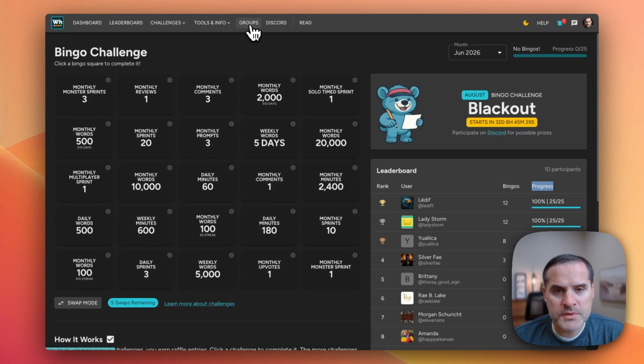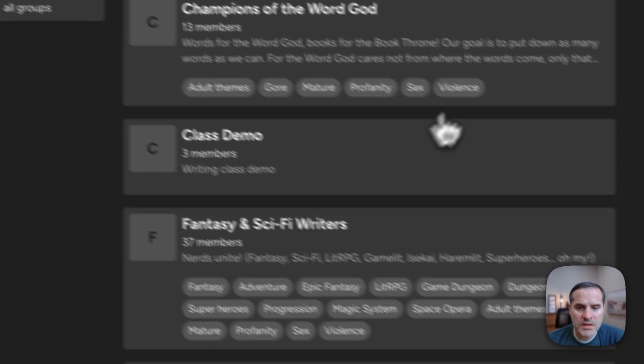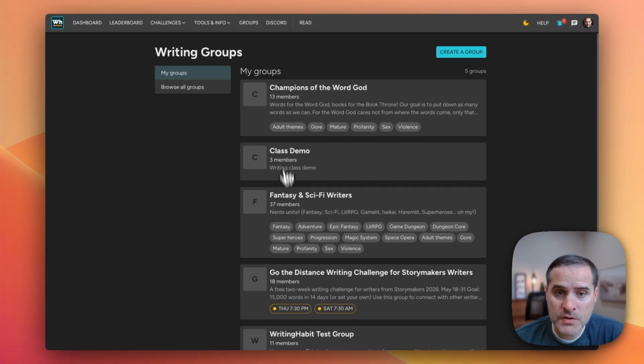There's also groups. Groups is a part of the app that allows you to collaborate with other people, but there's also classrooms where you can accept the role of a teacher or an instructor and see the status of students and provide assignments and give them a chance to submit their work so that you can keep track of it and get feedback, etc. We're always looking for ways that we can improve writing habits, so if you have feedback for us, please let us know, but this was an overview of some of the core functionality.